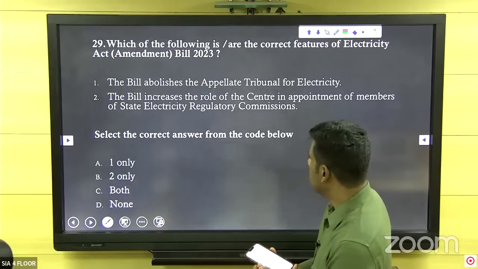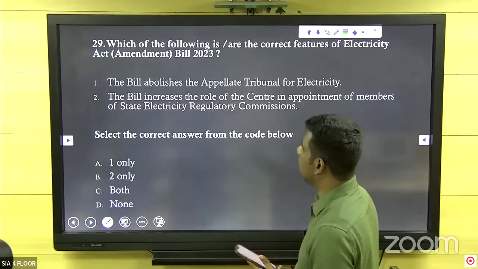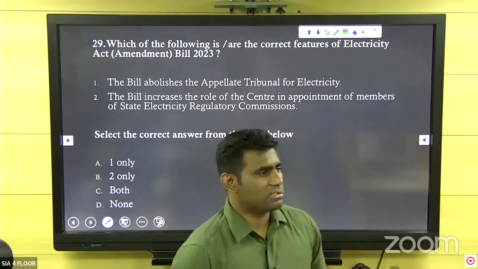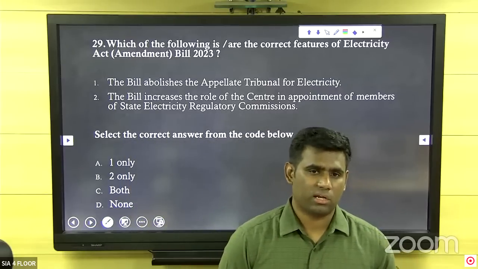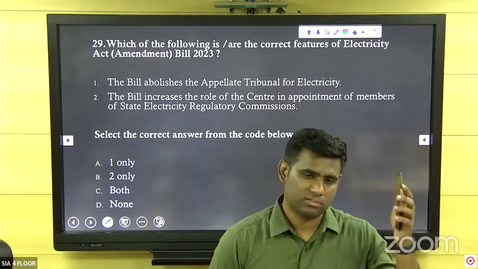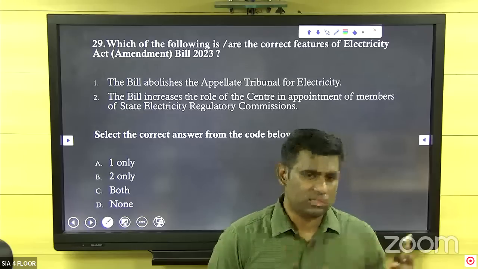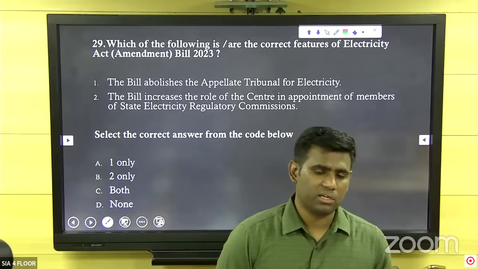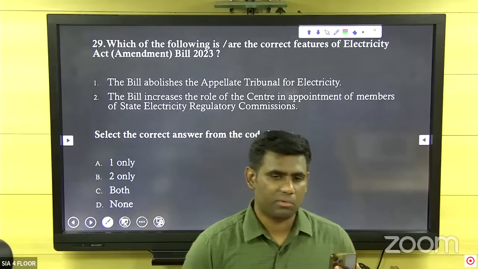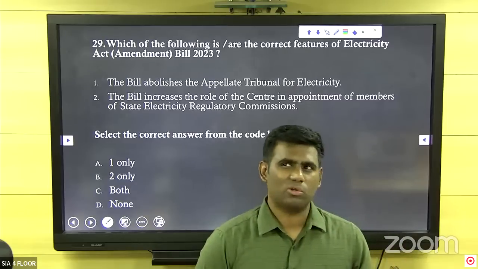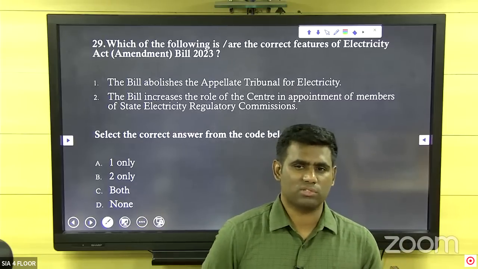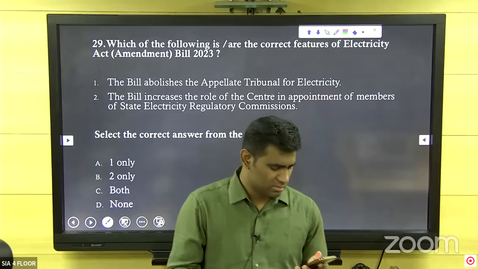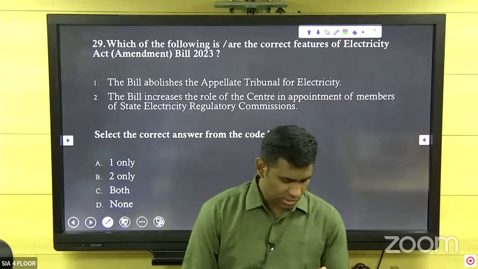So the Electricity Act amendment bill which is introduced tries to make changes to a 20-year-old act, the Electricity Act. The current electricity generation, distribution, regulation, all that is done based on a 20-year-old act. So that is why an amendment is now introduced. Maybe I'm not sure whether it's 2000 or 2005 or 2002, but it's quite an old act. Okay, it's a 2002 act.